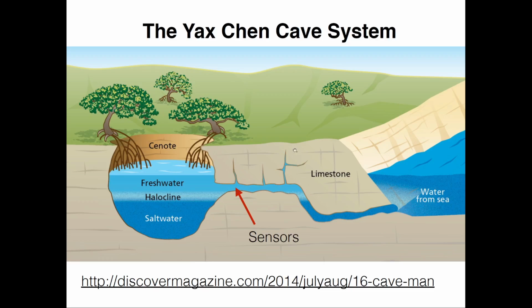Okay, here's another example. This is the Chen cave system. A cenote is basically a freshwater pond that is attached to the ocean through an underground system of caves. So you have fresh water on top and salt water underneath, with a transition from fresh to salt water. The reason you'd care, in a logistical sense, is that if it rains, it mixes this, and suddenly you don't have fresh water to drink. So that's one of the reasons why people are interested.